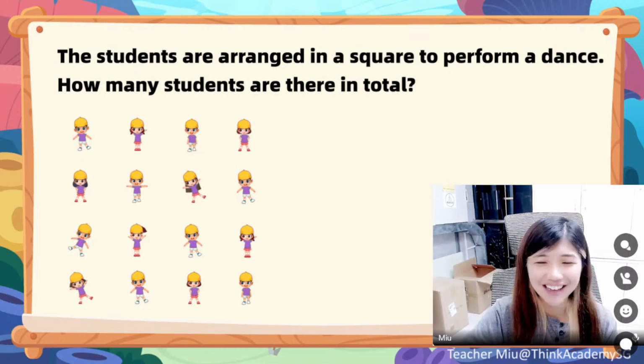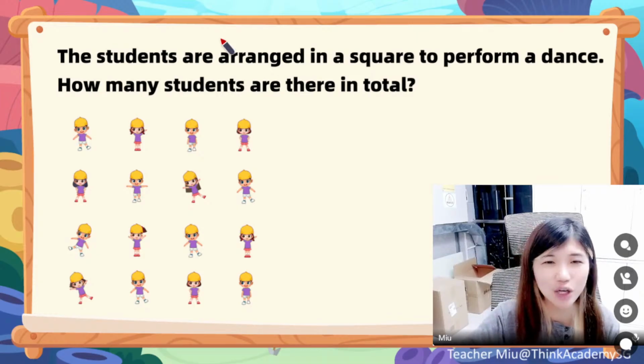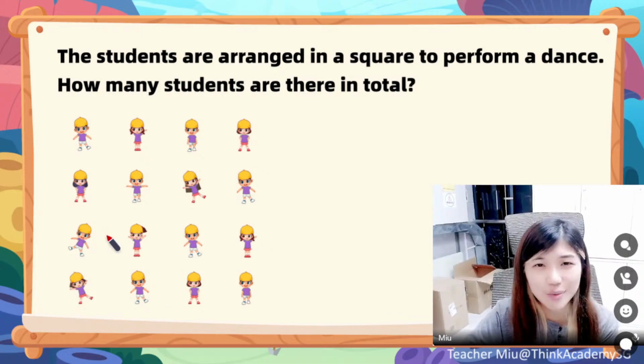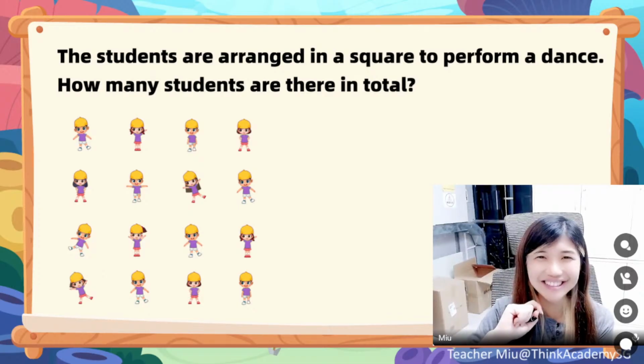No way, right? So how can you, super fast, let me know how many students were standing here? It's not 6 here. So how many students were standing here in the square now? You are not counting it one by one. What should you do? Good job there. Well done.